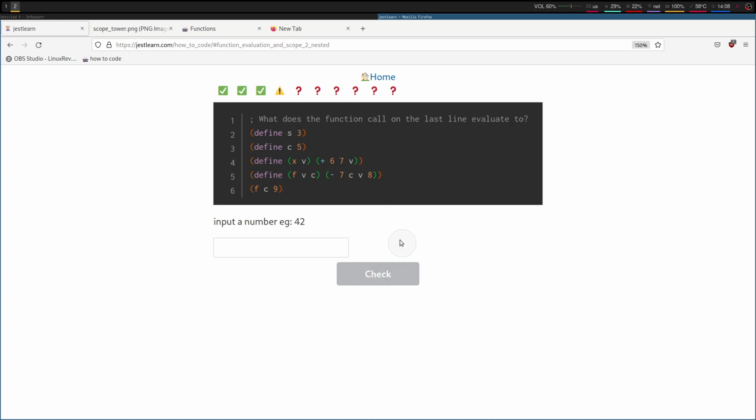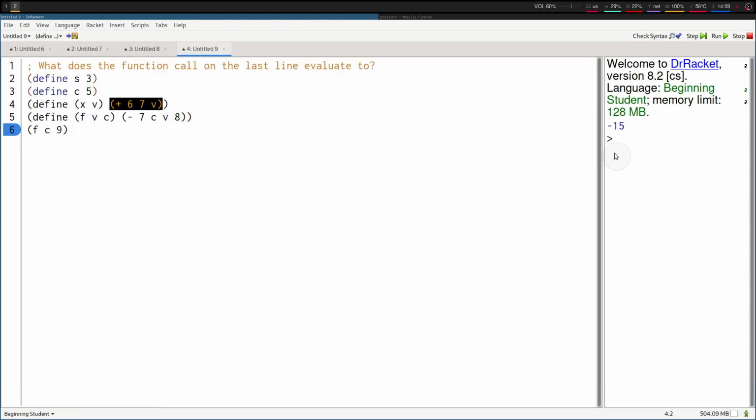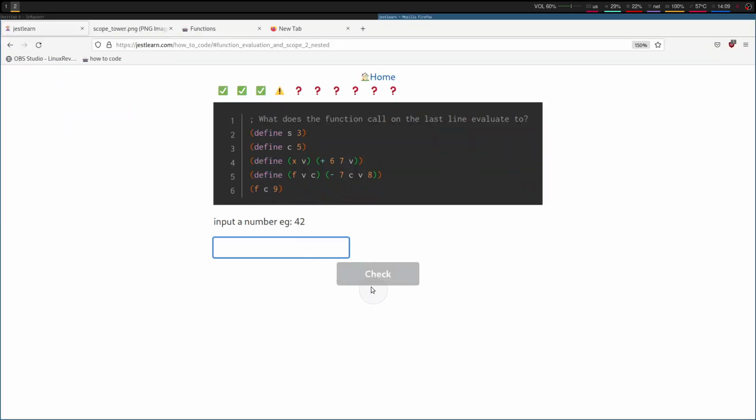And yeah, so try to wrap up the rest on your own. Again, don't run the code, right? Don't just copy and paste into the editor and then hit Control R to get the answer out, because again, you can't do that. For this case, it's negative 15, right? And then you can just plug this in. That defeats the whole purpose of this exercise, because again, you'll need to know how to plug and do some of these operations in your head. Alright, that's about it for this one, and I will catch you guys in the next one.